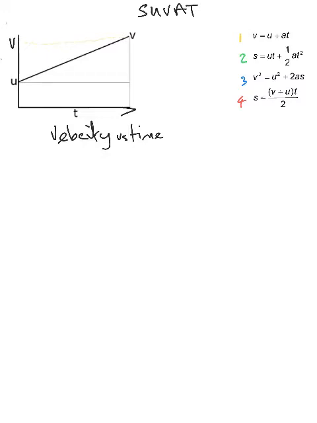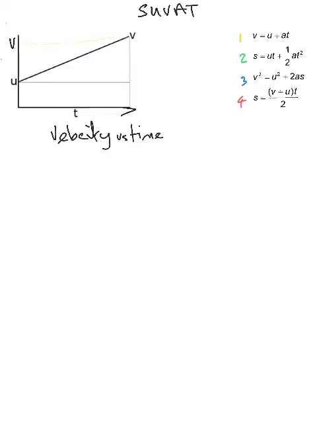So on this graph we've got u, the initial velocity, and v, the final velocity. We've got the time on the x-axis, and we have formed this composite shape which is made up of a triangle, a right angle triangle, and a rectangle. So this gives us everything we need to be able to derive suvat.